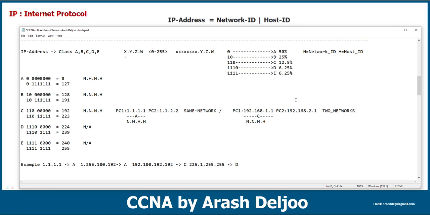This means that we need a router for forwarding traffic from PC1 to PC2. But in the previous example, we don't need a router to forward traffic from PC1 to PC2. Now you can answer any question about two IP addresses, about whether we need a router or don't need a router for forwarding traffic between them. Why? Because you learned about the rules of the IP address classes.